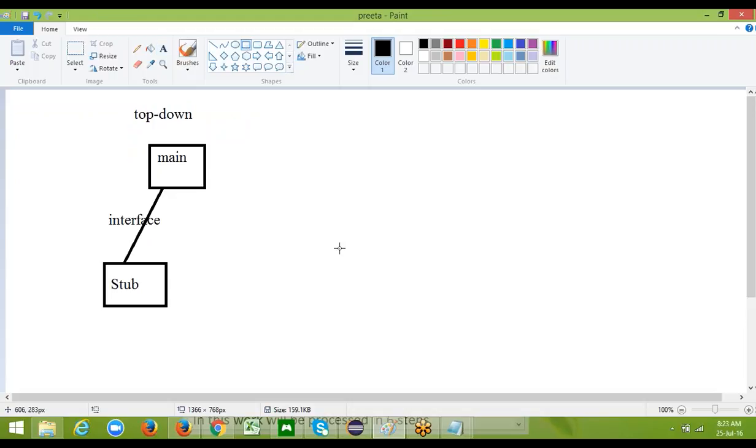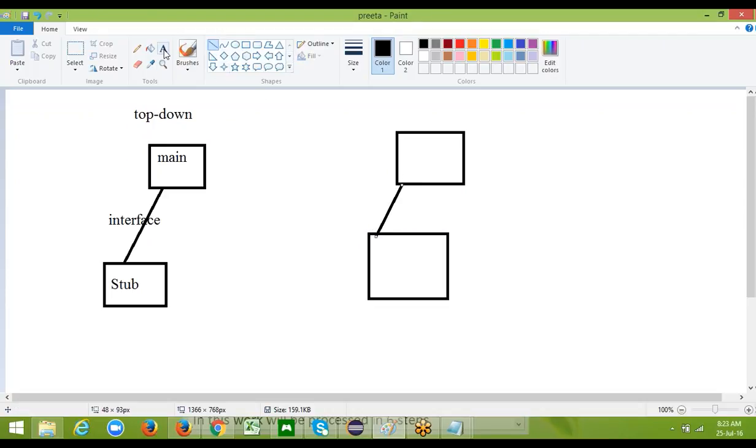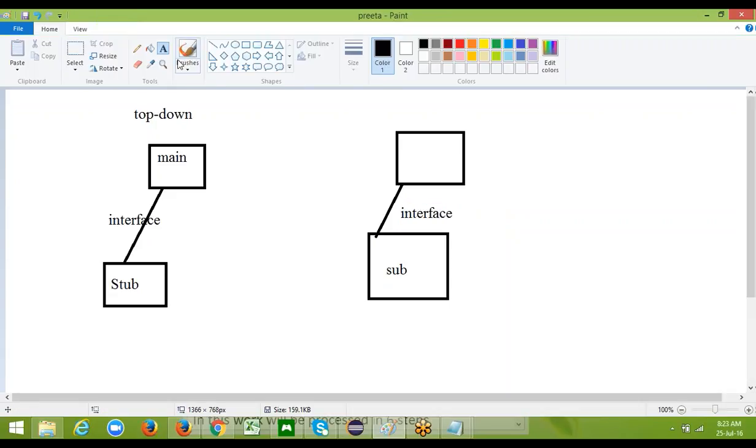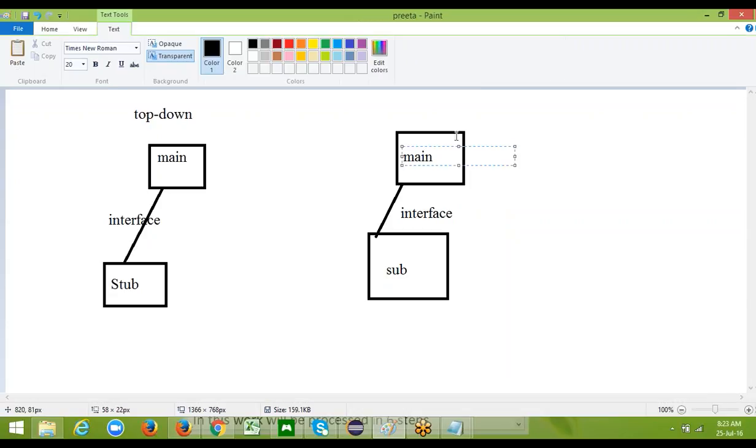So just see here. Assume this is a main module and this is a sub module, and to join these two modules in one place, developer is preparing some internal code, right? Now assume sub module is ready, its development is ready, and the interface is also ready. We just need to test the interface. But the main module is not yet ready.